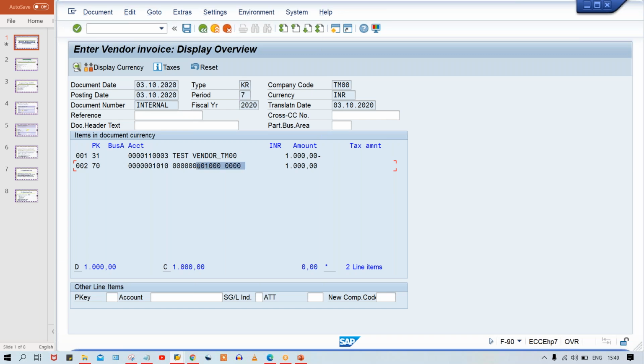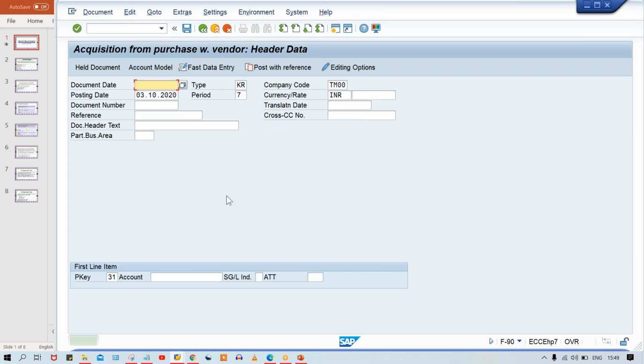So now what is happening, guys? How is the system able to trigger this GL account? With the help of the account group, with the help of the asset class only. Inside of the asset class we have assigned the account determination key, and against the account determination key we have assigned the multiple GLs. So the system is going to trigger the GL account with the help of the asset class. Now, this is how the acquisition is going to happen, guys. You save it, Control S, let's see.